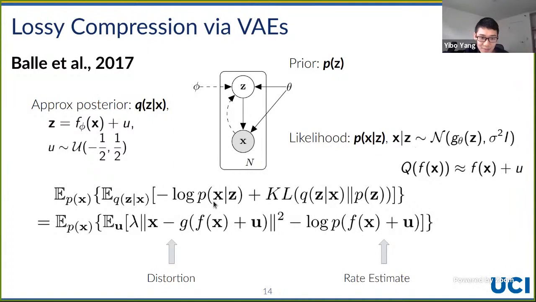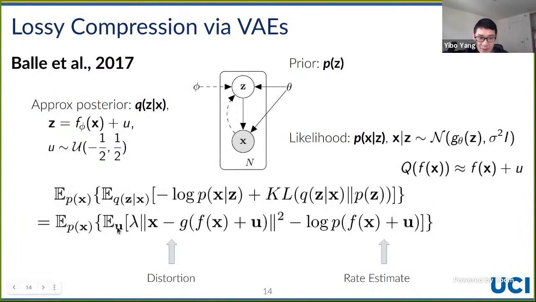So how is this predicted mean computed? Well, it's computed by decoding, by applying this G function on a posterior sample. A sample from the approximate posterior, like I said, is represented by this mean that's computed by the encoder network plus some noise. And similarly for the rate term, you can just replace a sample Z from the approximate posterior by a sample from this uniform noise distribution plus the mean that you compute with the encoder network.